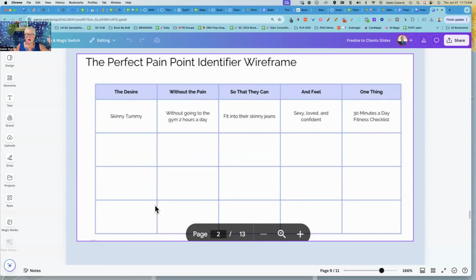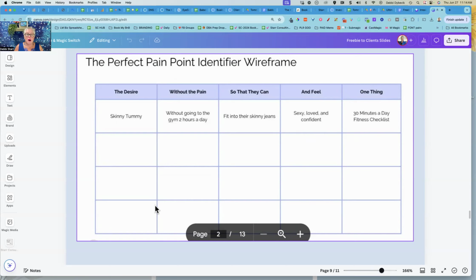We want the pleasure, but it's hard for us to visualize that. So when we're offering something, we do need to address the pain or the emotion that they're feeling because that's what they want to get away from. They want to escape that. So the example here is, what's the desire? Maybe somebody's had a baby, it's 2 years later, and they just want to lose this weight. What's the real desire? More than just losing weight, they really want that skinny tummy that they used to have.